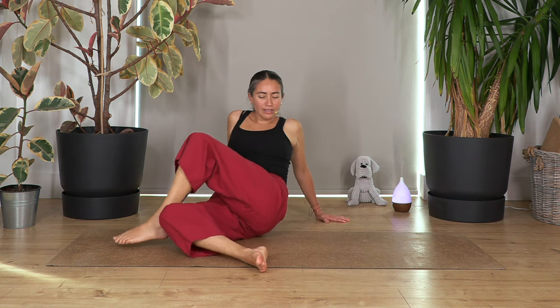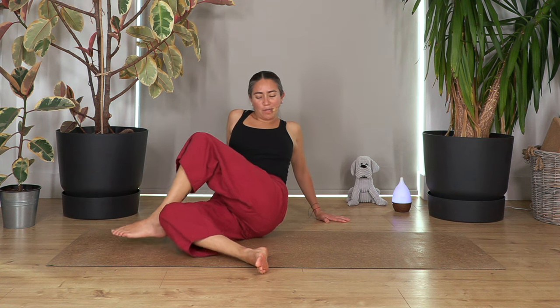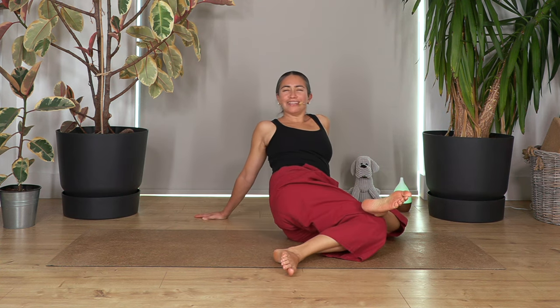Toes to the side. Take a deep breath. Lift your chest. Breathe in. And out. Back to center. Drop toes to the other side. Open your chest. Take a deep breath. Fantastic. Now we're going to stay here.